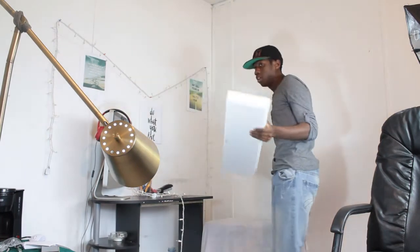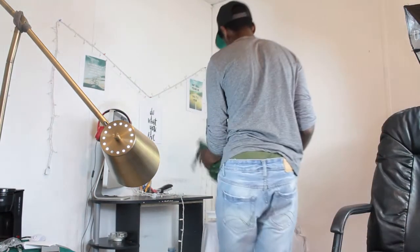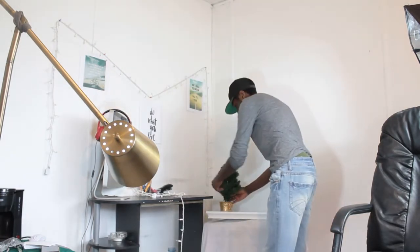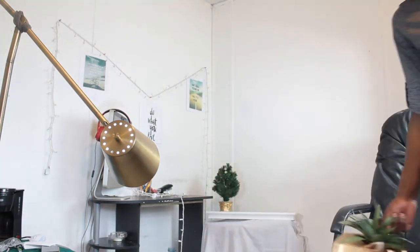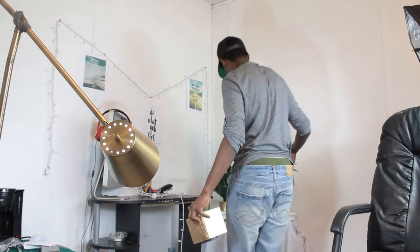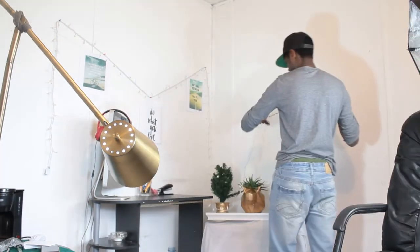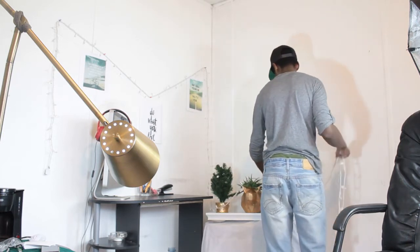Okay, see, I got this from Target for like 20 bucks. I don't know. This is what my dad got. He got this from someplace. I don't really know. But we're just going to sit that on top of that. Now be careful with this stuff, because you obviously don't want to knock it down. Where I had it, I had support keeping it up, but now I don't. So that happened like that, and then just set it on top. So basically all I have going on now is I'm running my light through the plants.